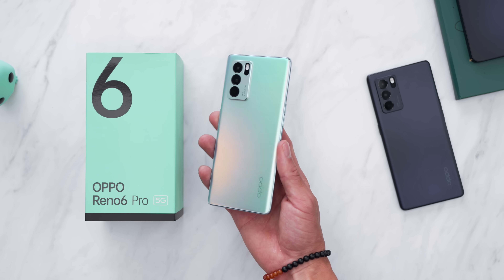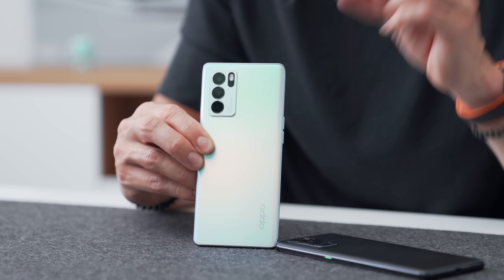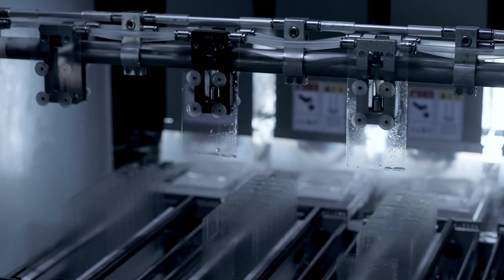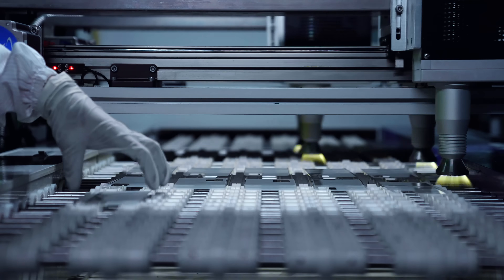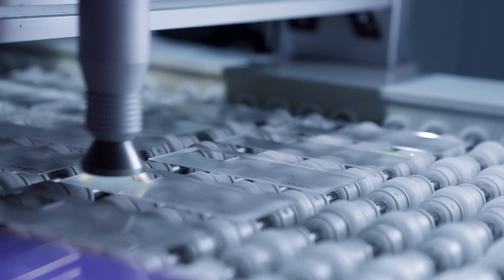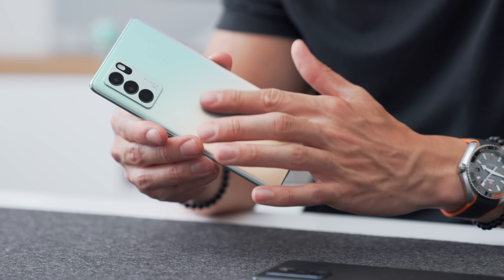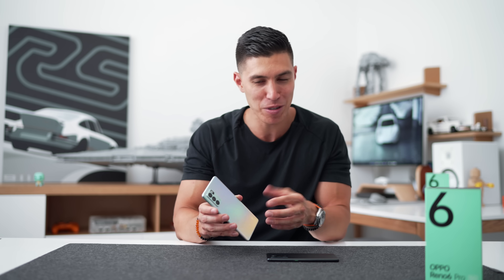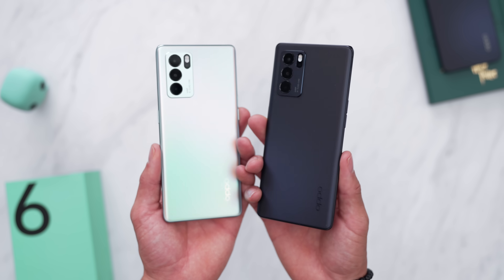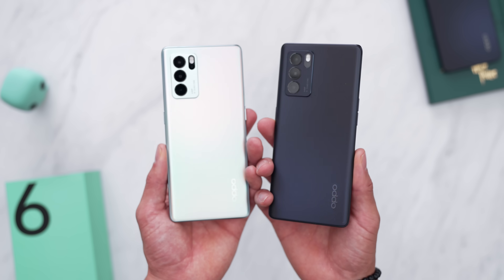The second colorway you can grab is the Aurora Glow. On the back of Oppo phones, they use a unique finish called the Oppo Reno Glow — done in a long multi-step finishing process to give it a very unique look. I haven't really seen any other smartphone manufacturer come close to this. To sum it up, it's almost a matte finish; it feels matte to the touch, so it hides fingerprints pretty easily, but it still has a really nice sheen to it.